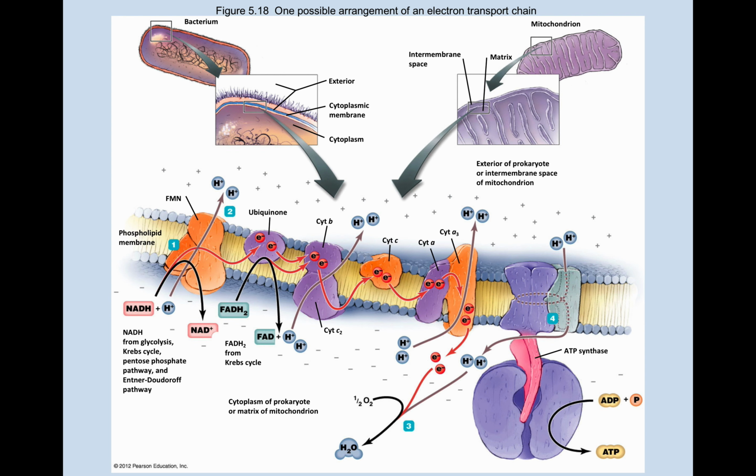There's an image in your textbook. It's much simpler than this, but it gives you a more accurate representation of what's happening. Here you see the NADH being oxidized, following the electrons, coming back in, combining with the oxygen, and those protons, the hydrogen, making the water. But you see here, the protons are pumped out, and they flow back through ATP synthase, and here we make our ATP.